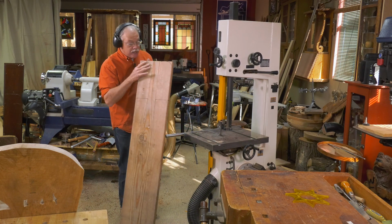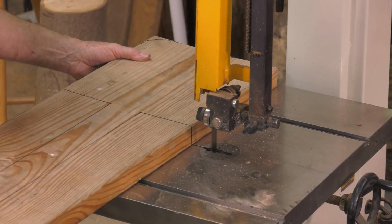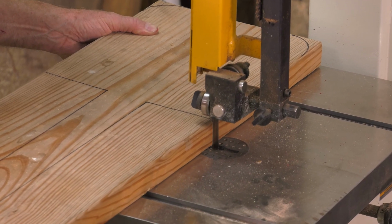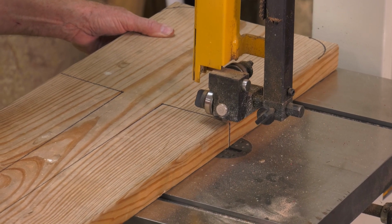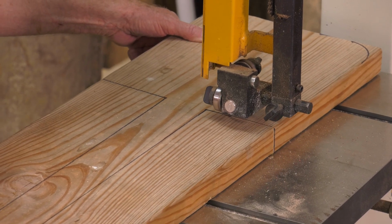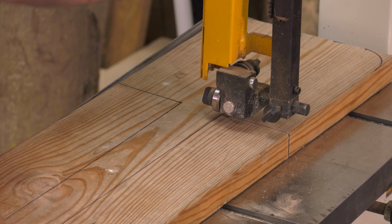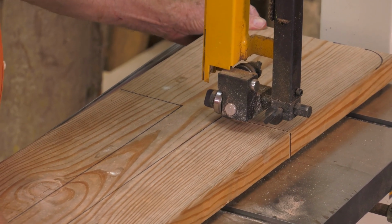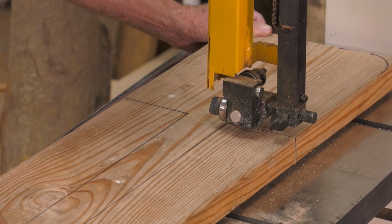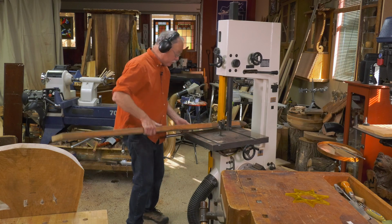Everything's running good. Make these 2 side cuts first. And I'm going to leave the line. So I'm cutting on the bottom edge of the line, leaving the line. Now watch what happens when I come all the way into that line. Turn it off. Do not try to back out of that cut. You'll put pressure on that blade. When you do, it'll come off the wheels, hit the metal guard, ruin the blade.